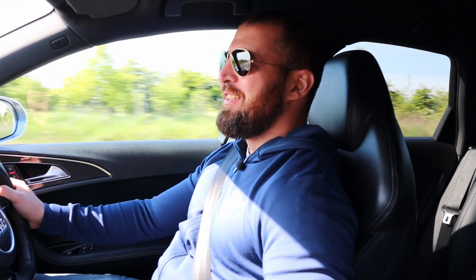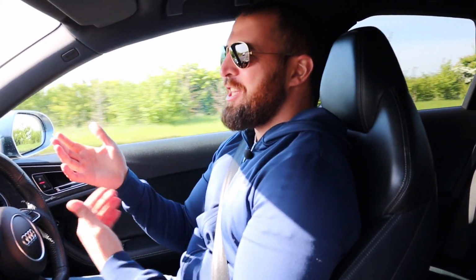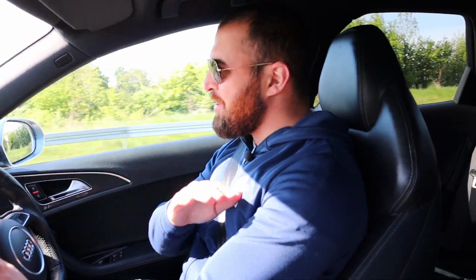Now, driving on sport is something else. If you put on sport, which is individual or dynamic, and press OK, put the gear to the side, make it manual, drop the gears down to say 3. You hear that sound and everything. It's just unreal. And the good thing about it is anytime you want, it's right there and then. There is no lag, there is no delay. It's an 8-speed automatic gearbox. It's unreal.